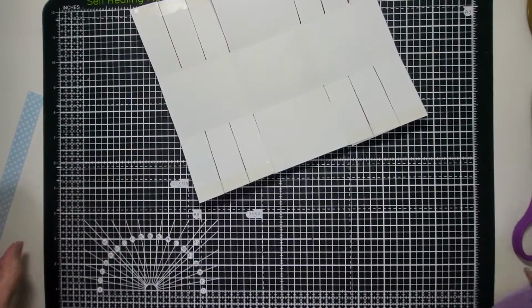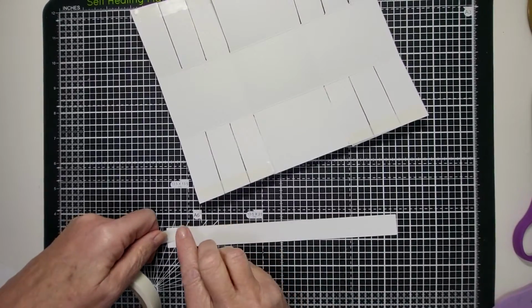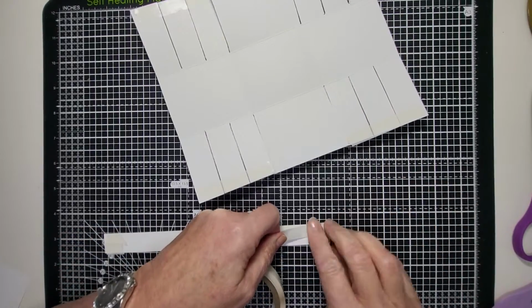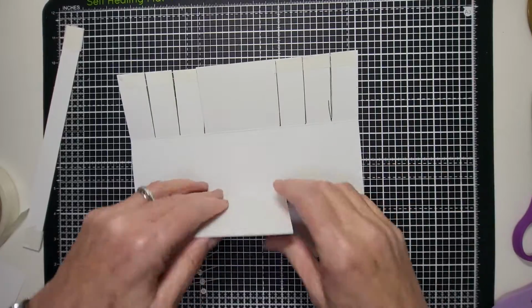So, there you go. On the strip that we've got, which is 9 inches by 1 inch, I'm just going to put tape on the ends of here as well. And that'll save me some time, because this is the handle. And we're going to be adding the handle at the end. So, now we're going to put it together.